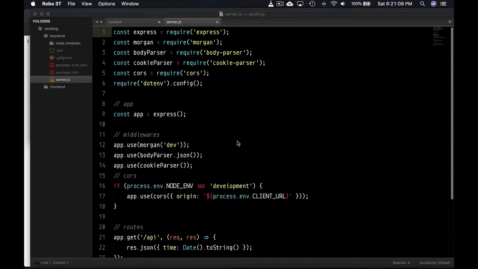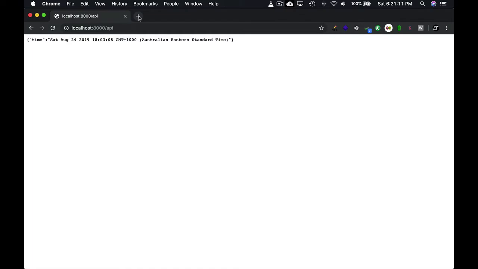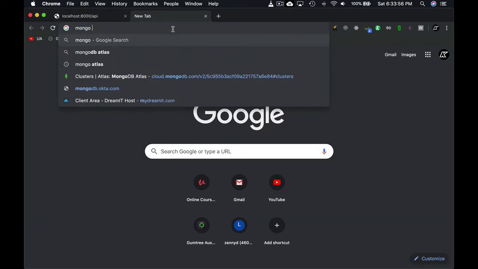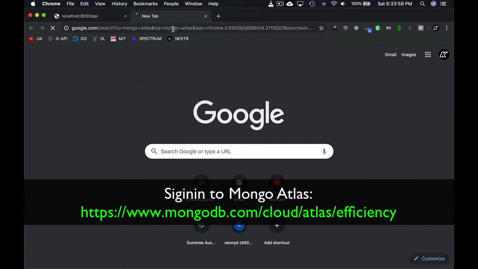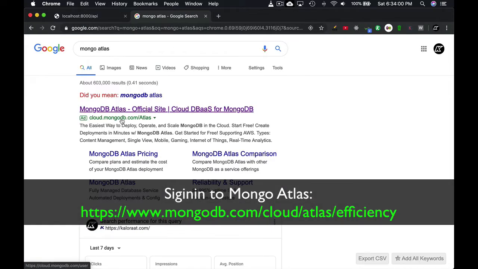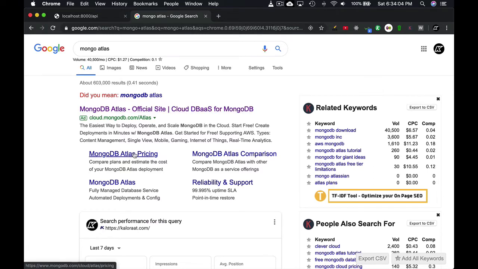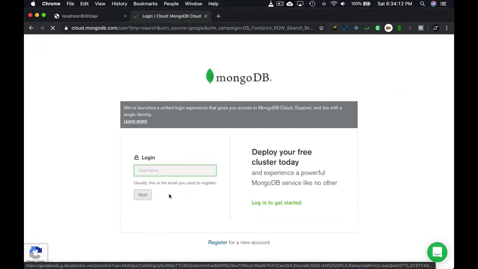So in this video, I'll show you how you can use Mongo Atlas, and let's create a new account in Mongo Atlas. Even if you have an existing account, I recommend you to create a new account, because even with your existing account, you won't be able to create more than one app. If you want to use it for more than one app, you have to pay. So might as well create a new account.